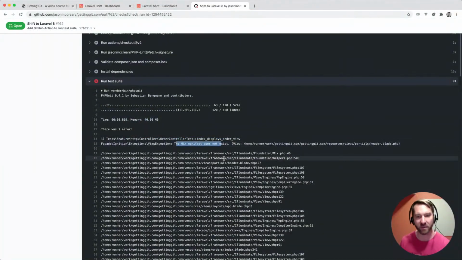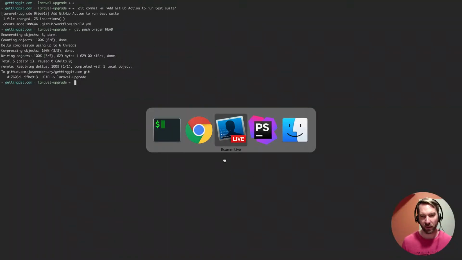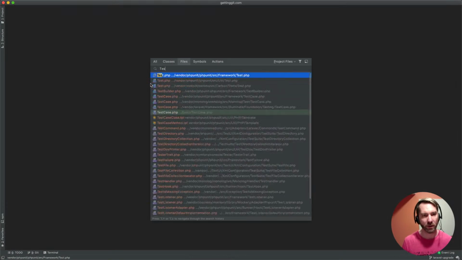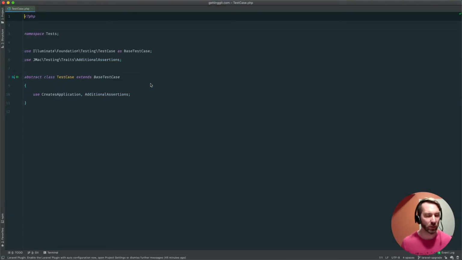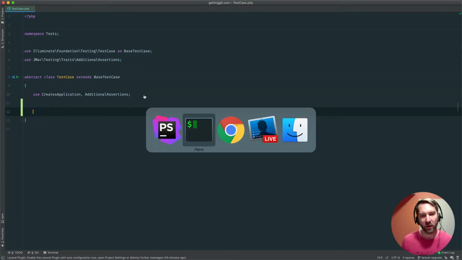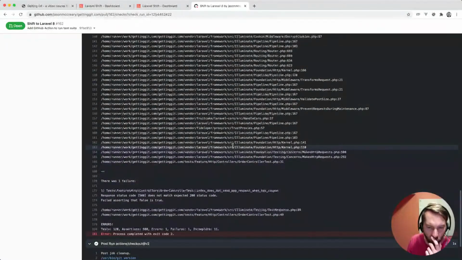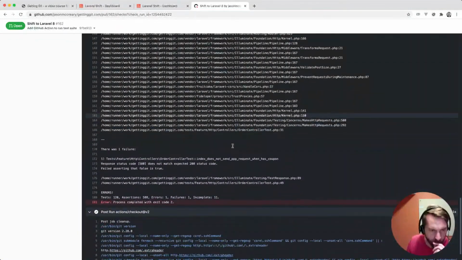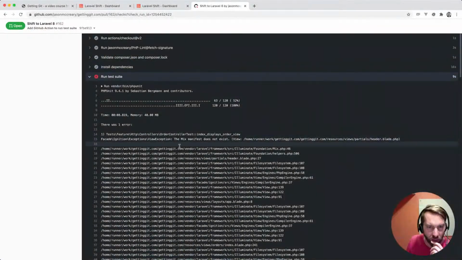Ooh, the mix manifest does not exist. Okay, this is a common problem. Let's fix that. Let's go into our test case. And again, why is my vendor folder not being ignored? That's pretty annoying. There is a withoutMix that you can do. I'm just debating, do I want to do it on both, or do I just want to do it for this test? Is it just this order controller test? It is just this order controller test.